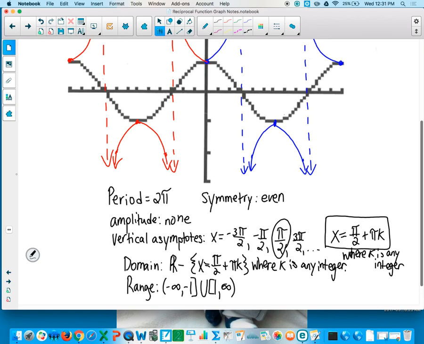So I did that one a little bit quicker than the previous video because it's a lot of the same things. Don't have to re-explain that information. The next one we're going to do differently because we're not going to have the graph of tangent underneath. It would make it very confusing to look at. But same idea, we're going to come up with values and take the reciprocals for that.